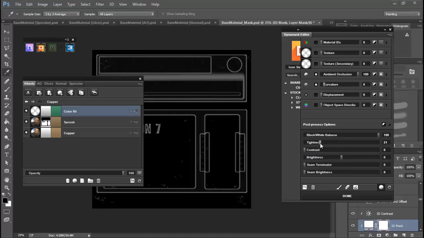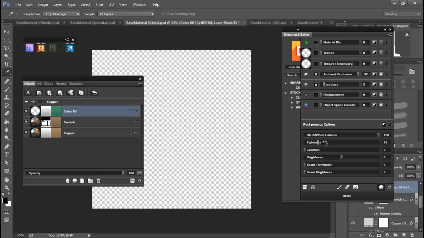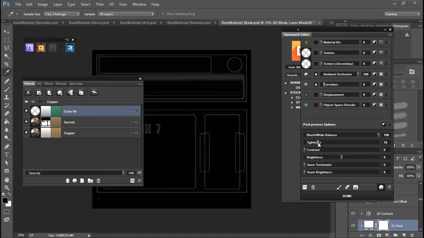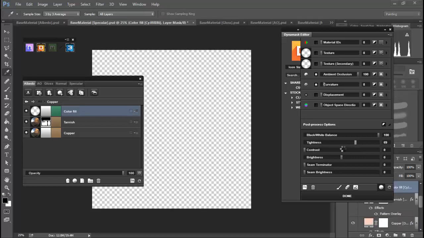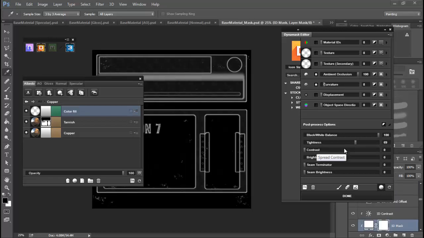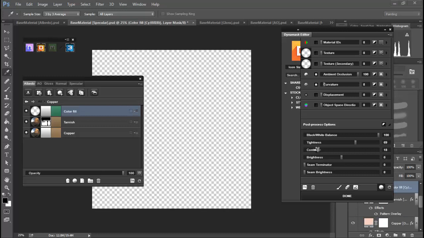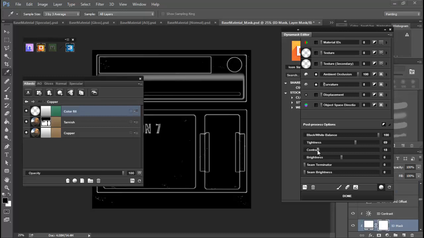I'm going to take the tightness. You'll have to bear with me. Sometimes I forget which way these go. So tightness I'm going to open up a little bit. Contrast, we'll fiddle with that a bit.